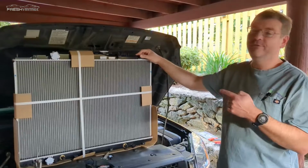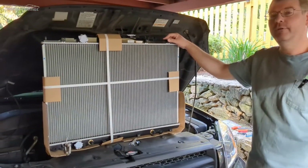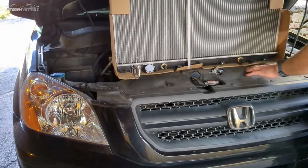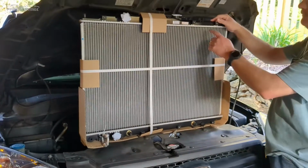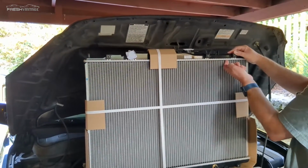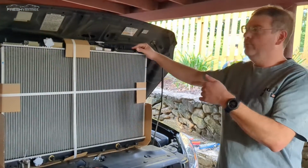Today we are replacing the radiator in our 2003 Honda Pilot. If you look at the top of the radiator underneath here, it's actually leaking from the very top right here, and you can see it coming out. So to get started, we pulled the new radiator out.